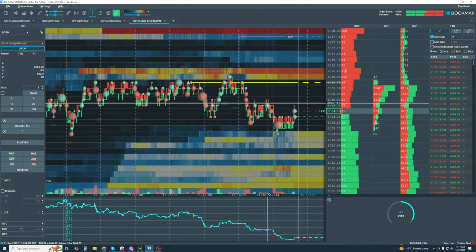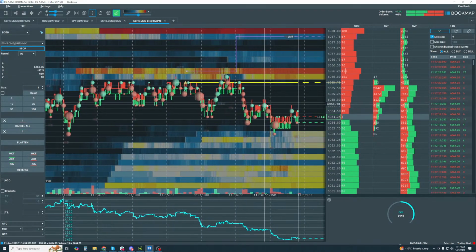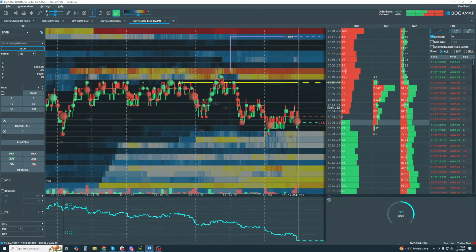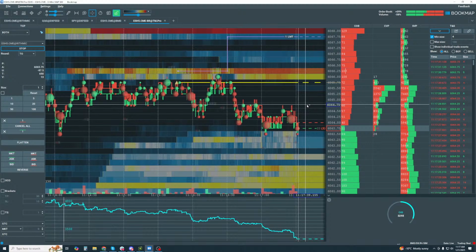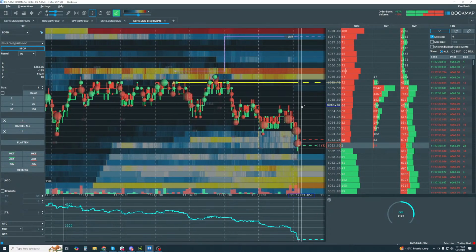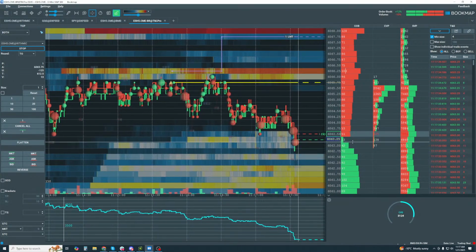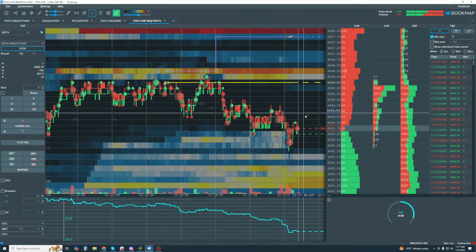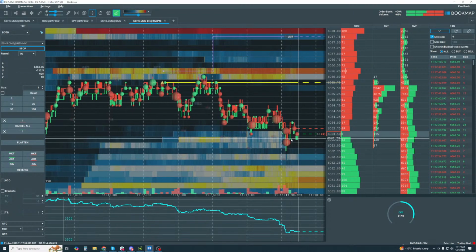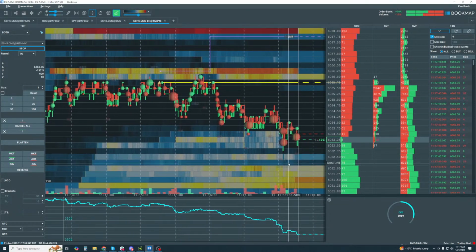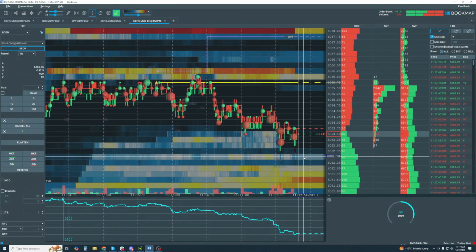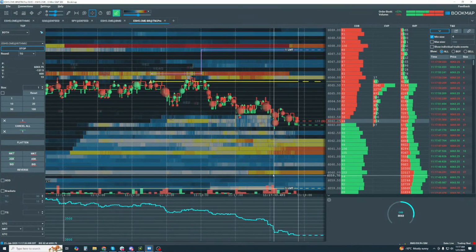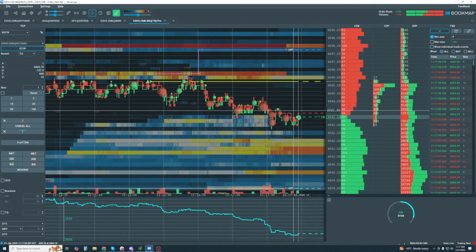Okay, so let's look at this little swing here. Go through the same process. Okay, get buyers back up above it, right around the 64 and a quarter, 3/4. Nope. Okay, let's see if we get it now. No. Okay, it looks like we still got to go lower, find more buyers down here around 61 and a half.